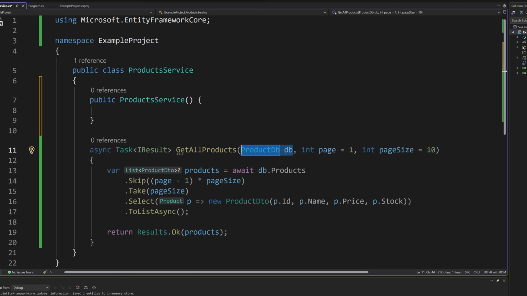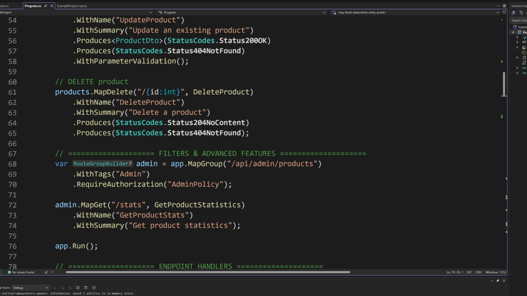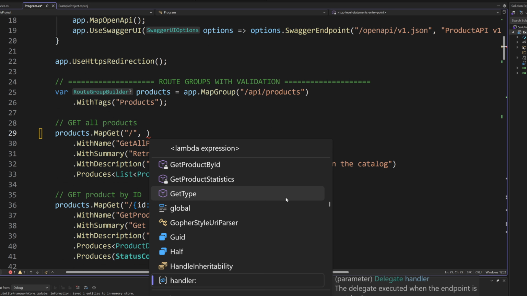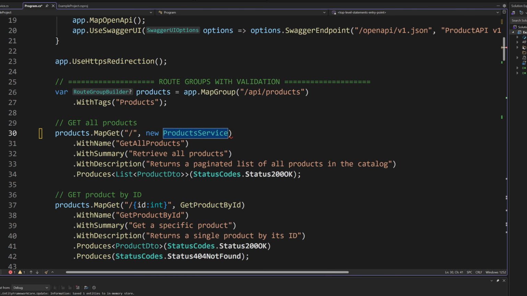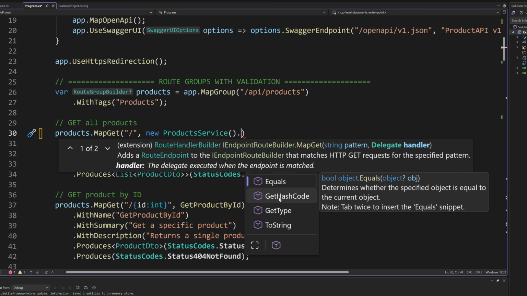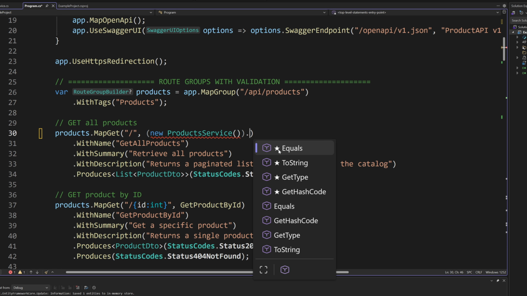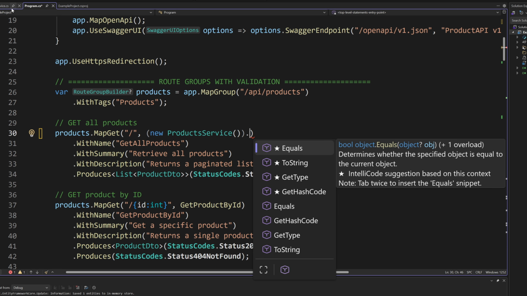But let's say basically now we have this service, and of course for this service to actually work, we will need to inject this product DB, because this is coming from the service. The only problem is now the service will need to be injected as well. So one way you can solve this, at least to some extent, you can simply do this. Let's get the code, get all products. And what you can do is, not the most appropriate solution perhaps, but in some cases it may work. And where is it?